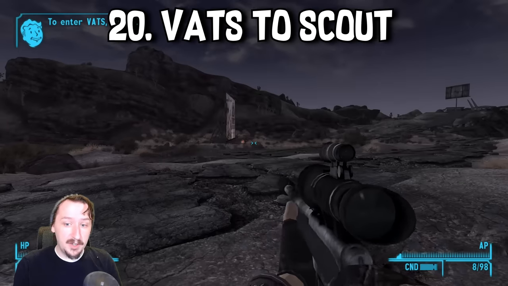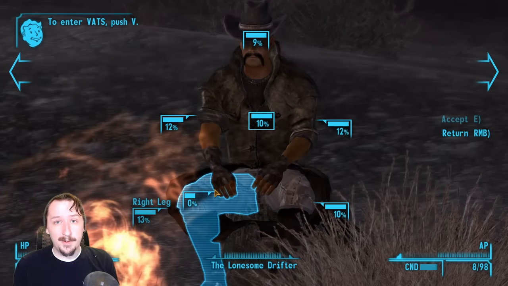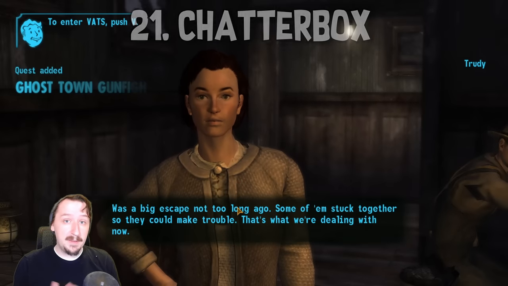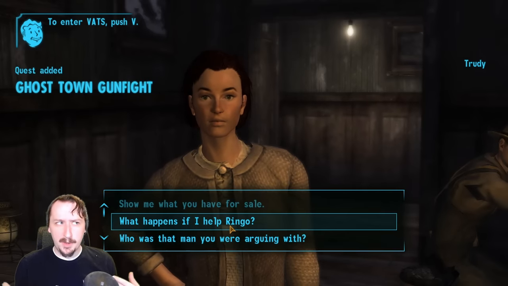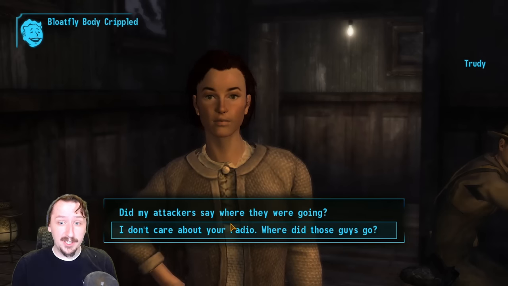Tip number 20, be sure to use the VATS to scout out ahead. This can be very useful for finding threats in the distance, or for just seeing what weapons enemies may or may not have. Tip number 21, be sure to talk to everybody in Fallout. Who knows how many people actually have quests, and be sure to pay attention to what they're saying, because various quests in Fallout New Vegas are actually completely unmarked.